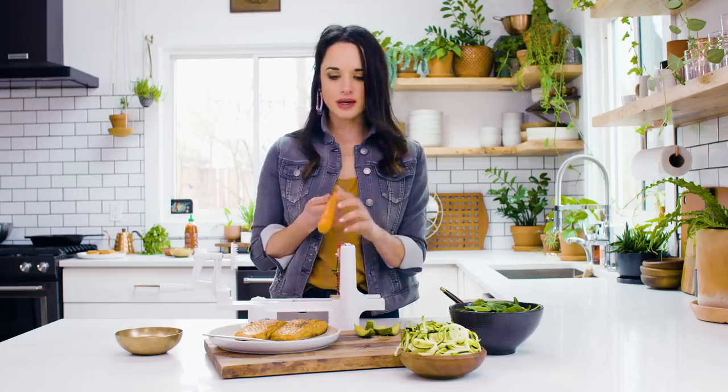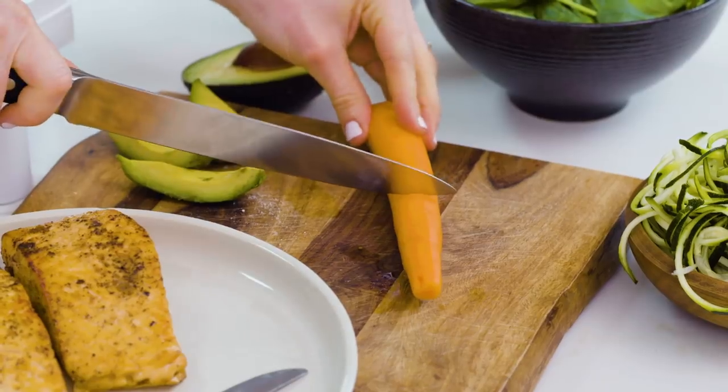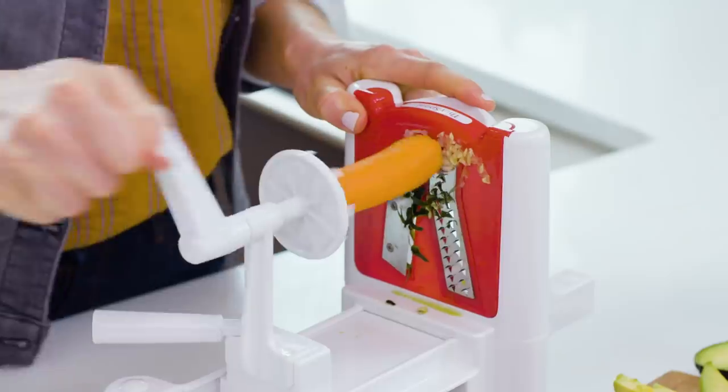Carrots are a little bit trickier because they can be a little thinner. Cut it to where it's thick. So I'm gonna take a knife and just cut it. Leave that for snacking later. And then there you go. Spiralize away.